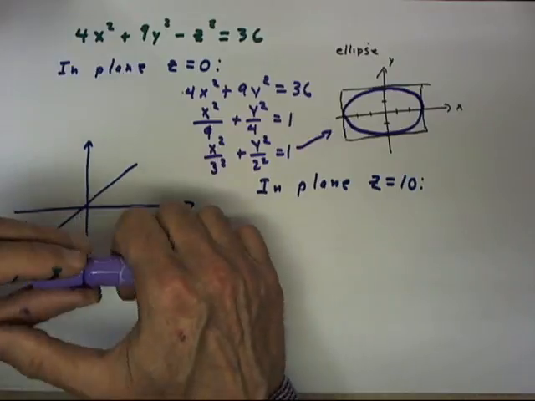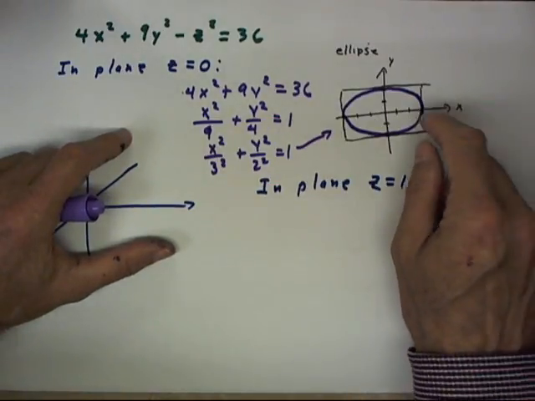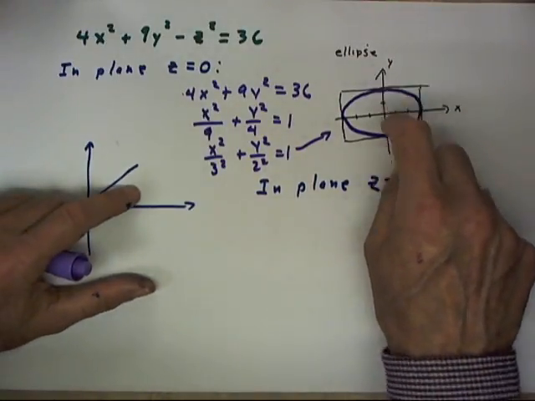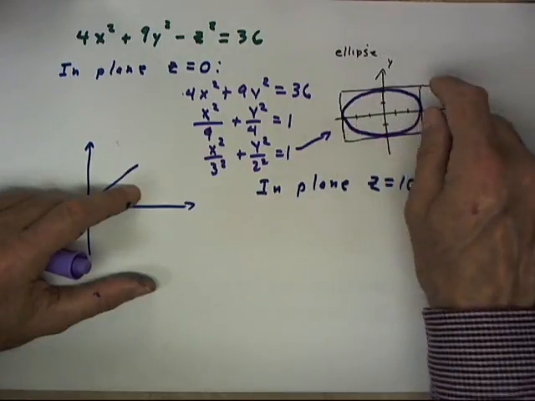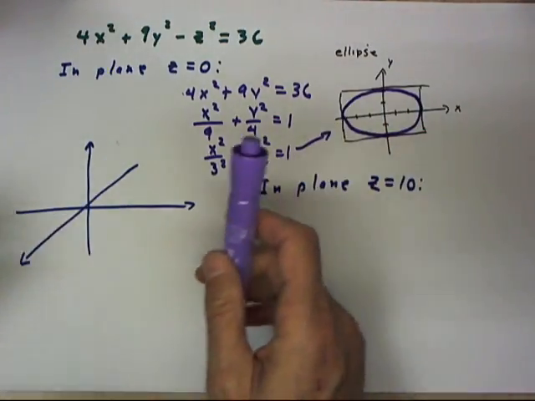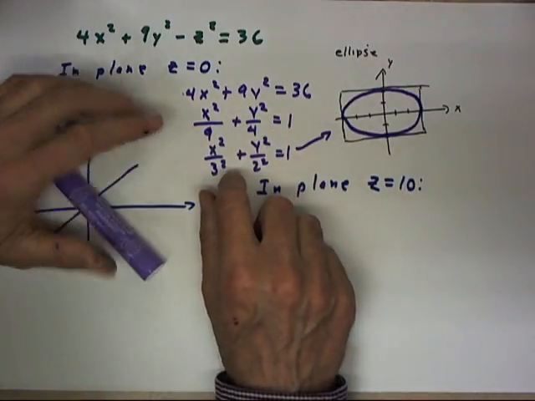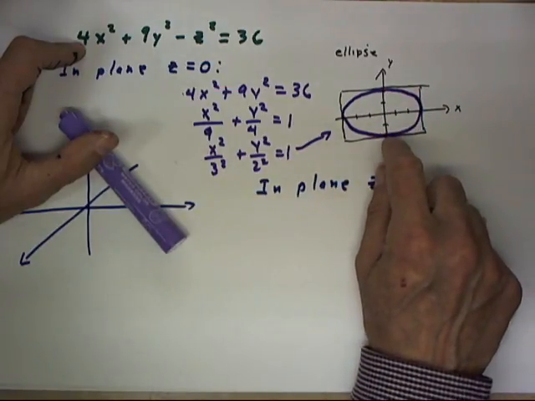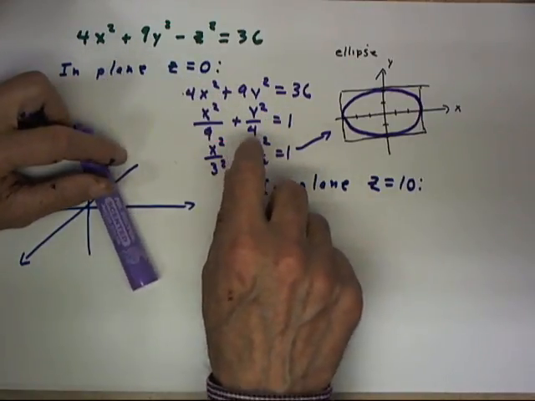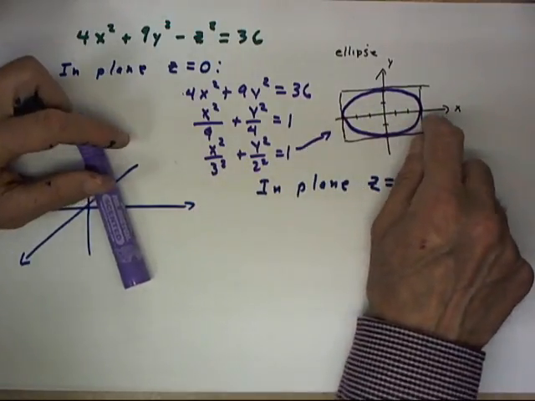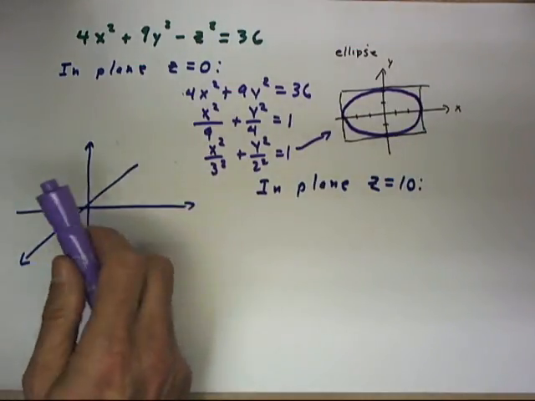You should also know that if it's a hyperbola, we're going to draw the diagonals and decide which of the 2 sides, right and left or top and bottom, contain the vertices, and draw the hyperbola accordingly, asymptotic to the diagonals through the vertices. You can tell that we would have a hyperbola, for example, if the 4 was negative, we'd have a negative here. That would dictate a hyperbola with vertices on the y-axis. If the 9 was negative, we'd have the same picture, but the vertices of the hyperbola would be on the x-axis. Be sure you understand everything I just said.